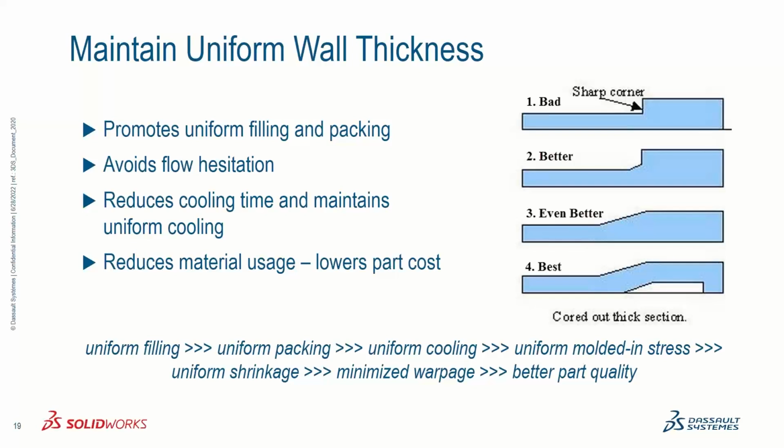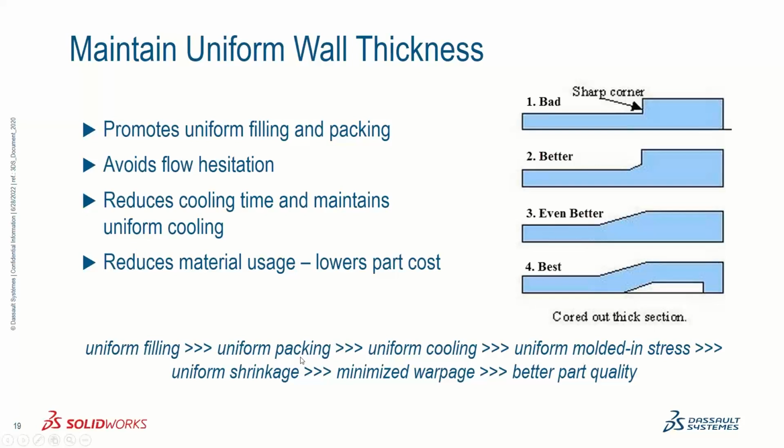However, the best design would be where you're able to core out the thick section and maintain uniform wall thickness. Now, at the bottom of the slide, I have this schematic of how things influence each other. So if you have uniform wall thickness, it ensures uniform filling, which thereby ensures uniform packing.